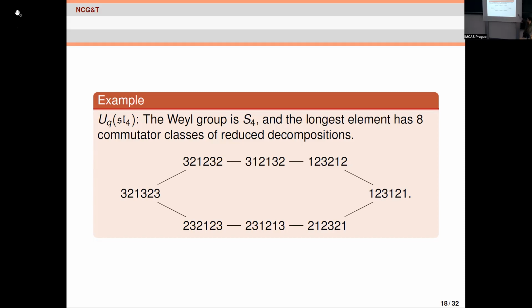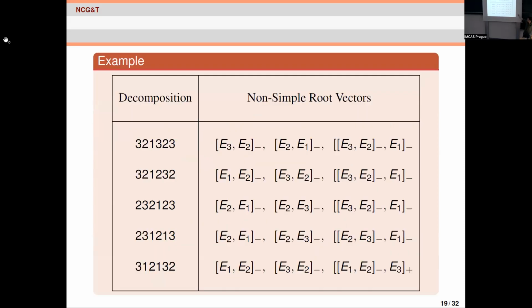But what do the corresponding root vectors look like? Well, here you are. The simple root vectors, the E1, E2, E3, the simple generators, I haven't included here for the sake of space, and they're always the same. But what you'll see is that the different choices have basically put... Also, to fit everything on the slide, I've replaced Q inverse and Q plus by a plus and a minus.